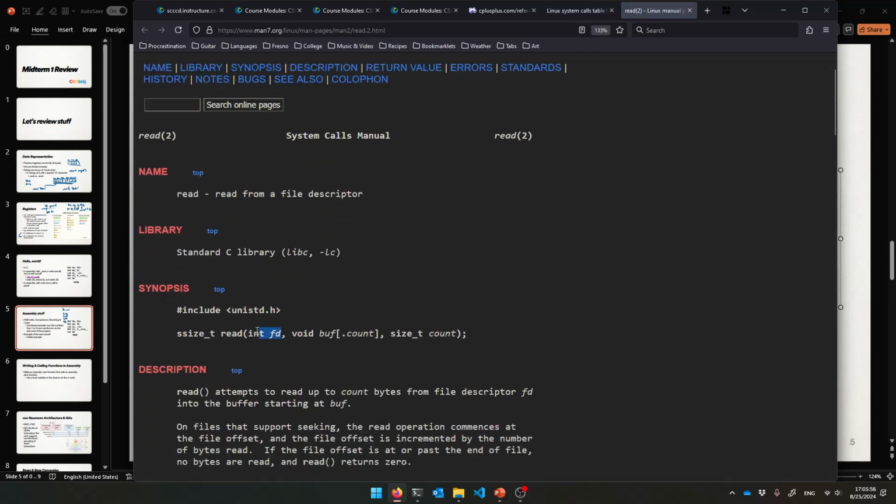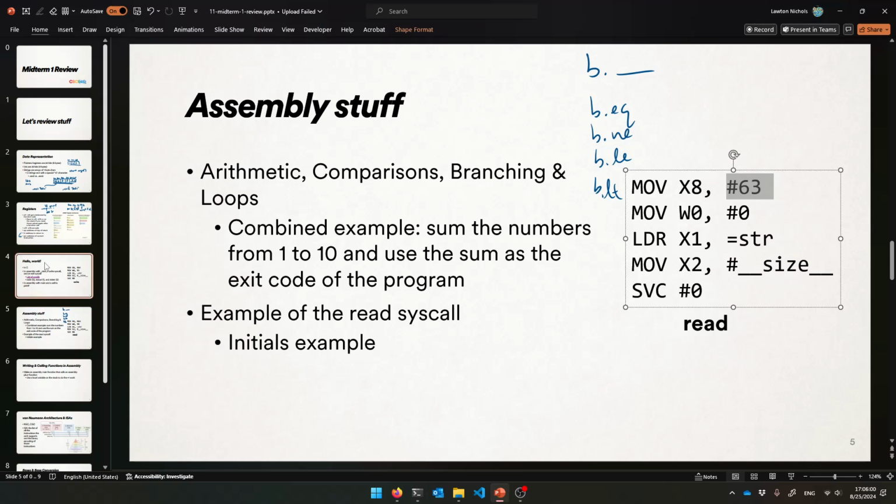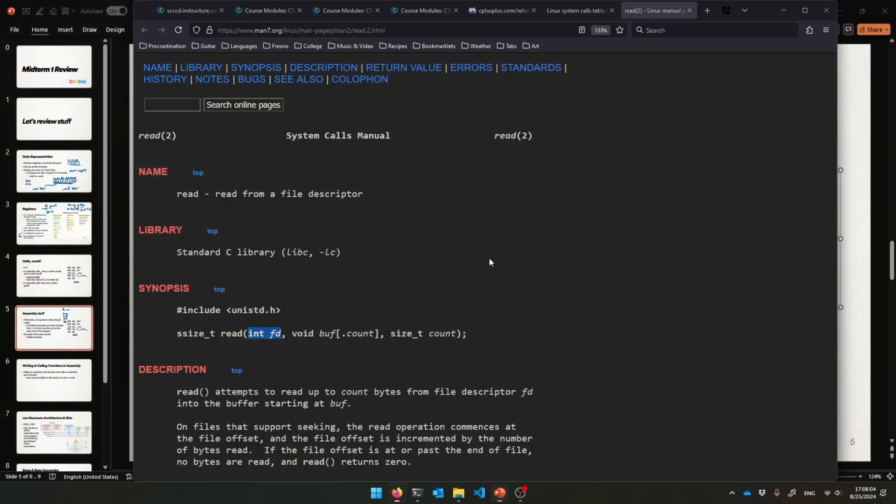So which file do you want to read from this time? We're going to read from the standard input. So 0, and 0 goes in W0 because it's an int. And then where do we want to put what we read? You have to give the address of a string to fill in this time.